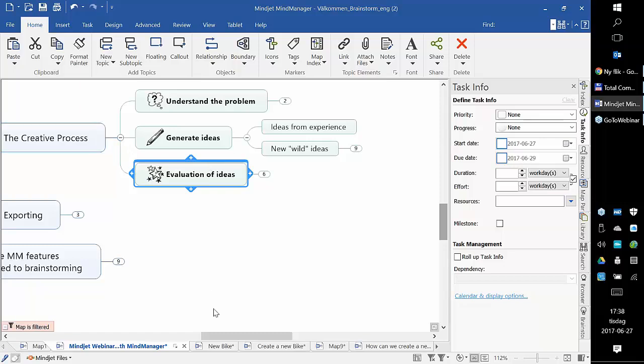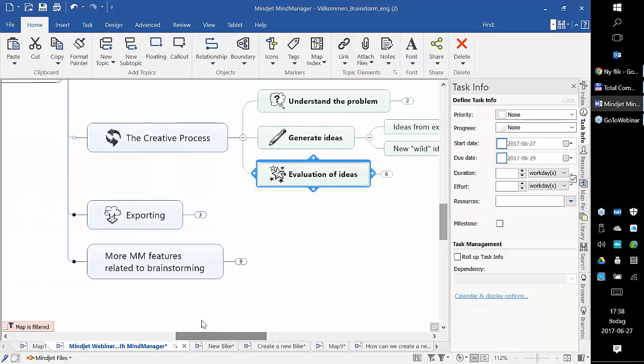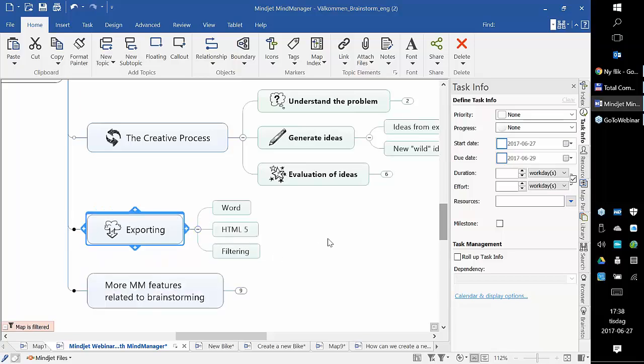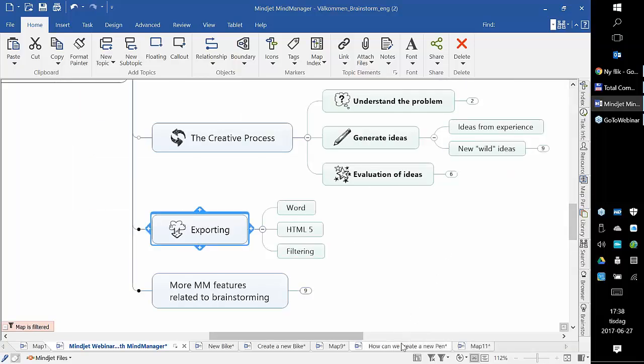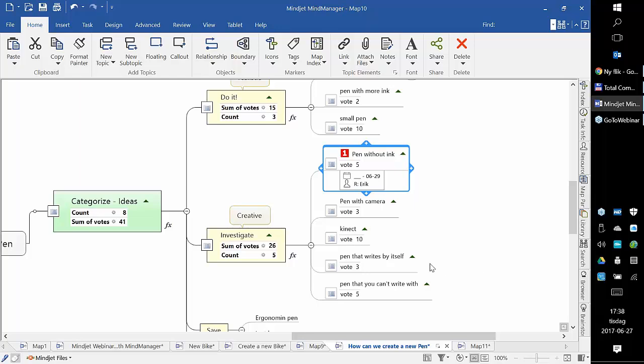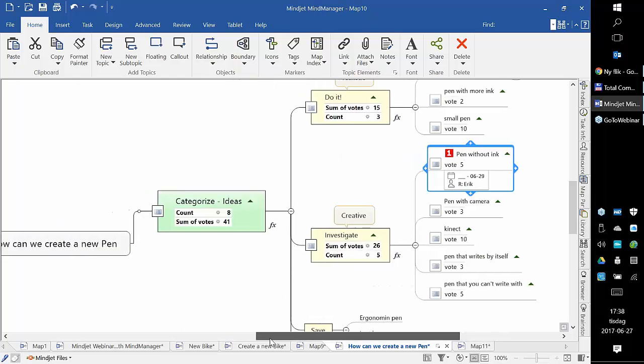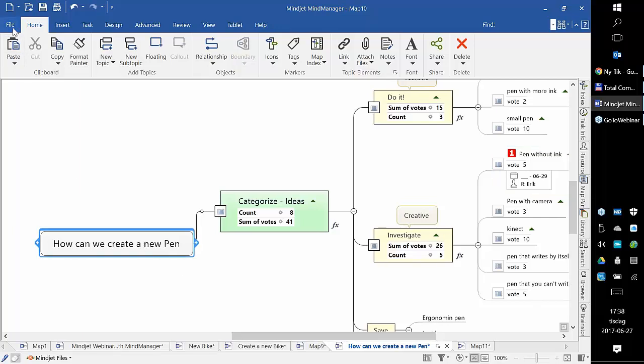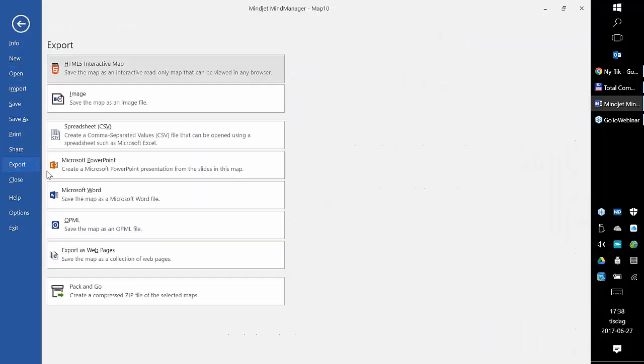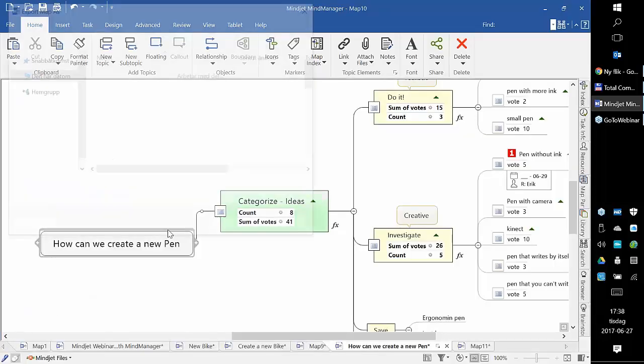Another thing that you typically want to do when you are working with ideas is to export things. And here I would like to show you typical ways of exporting. So what I will do when I have this mind map is to simply do a Word export. So we can just click here, go to export, export to Word.